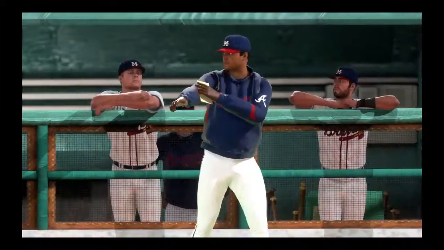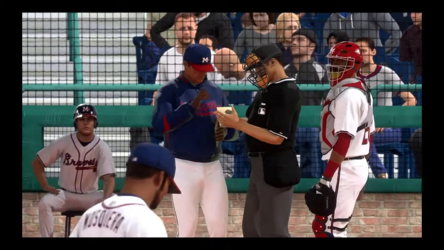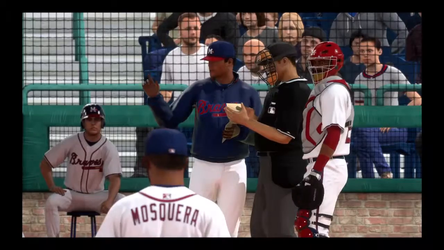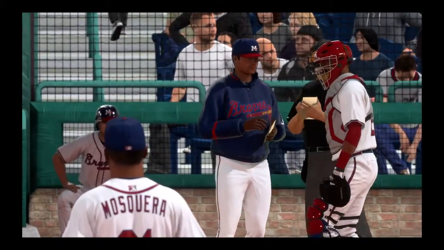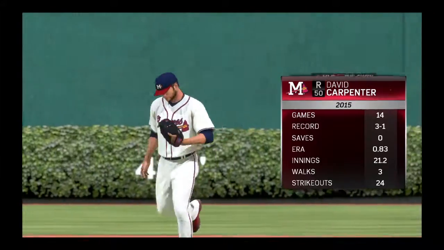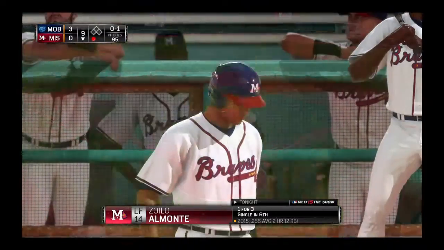Now the skipper's on his way out toward the home plate area, and I believe that means we're going to have a double switch here. David Carpenter will enter the ball game out of the pen as he'll look to get the final out here in the top of inning number 8.